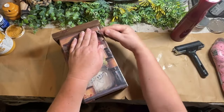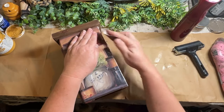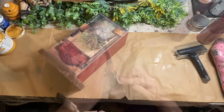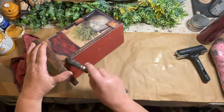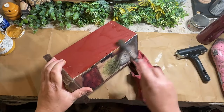Once I sand down my edges and get them all nice and smooth on both sides, I'm going to take my brush that has some antique wax on it from a previous project. And I'm just going to go around down the edges where when I sanded that paper off, it went down to the white of the paper. I'm going to give that an antique look, just darken up those edges so they don't stick out so much.